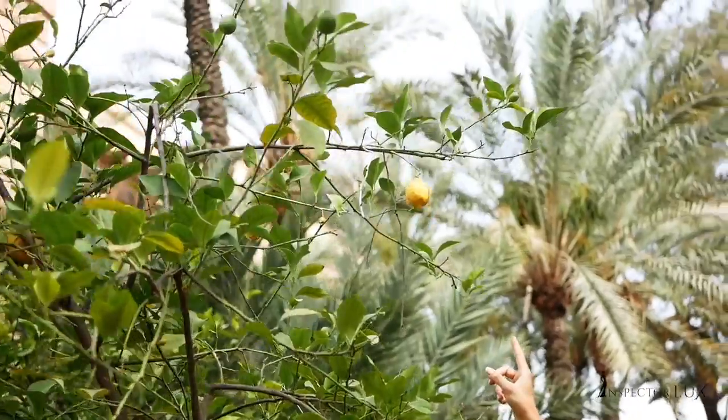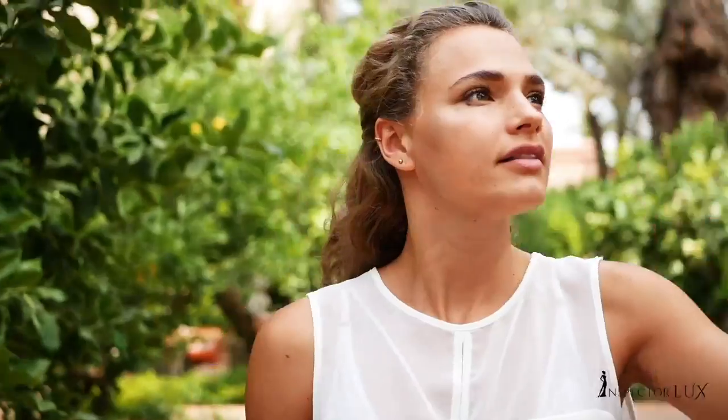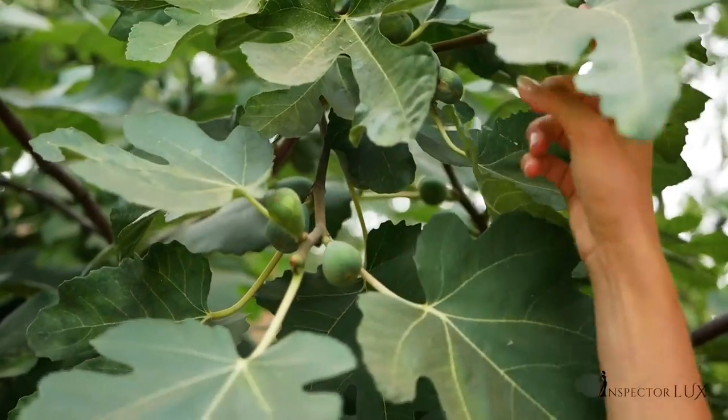I just got a shower and now I'm going to take a beautiful walk in the spa garden — let's take a stroll together. There are lemon trees, orange trees, and lime trees everywhere. This is actually a fig tree with small figs — my favorite fruit. So this is the spa garden: very green, botanic, quiet, and fruitful. Looking at all the oranges, I think I'll head towards dinner.